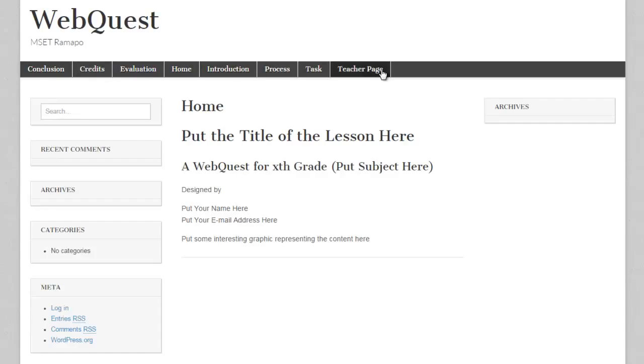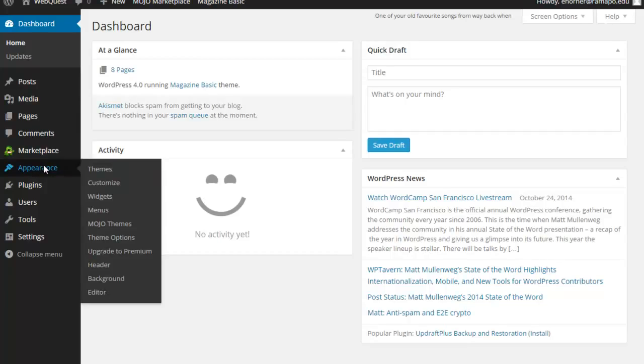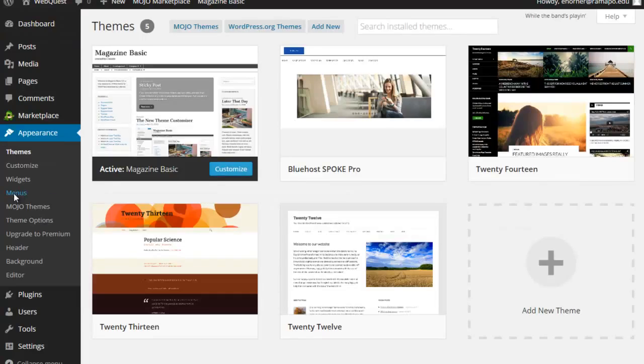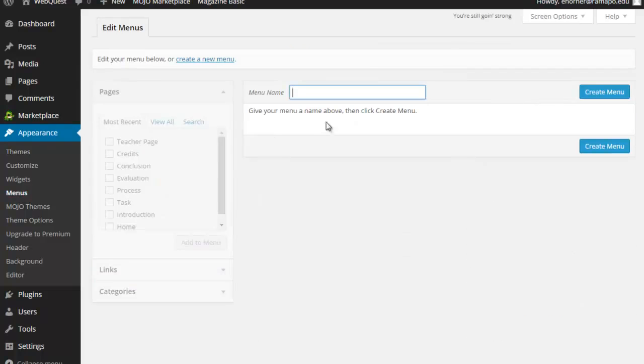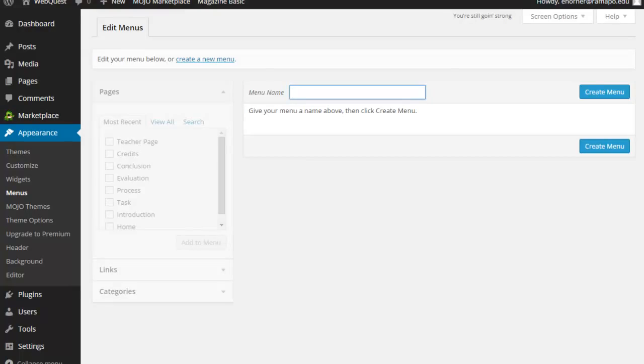This particular portion up here is the default menu for this particular theme, and the way I'm going to manipulate that menu, as well as all menus, is if I come over to Appearance, and then I come down to Menus. Now, the default is set to take any pages that I create and automatically layer them across the top without any particular format except for in alphabetical order. So, I'm going to go ahead and change that.